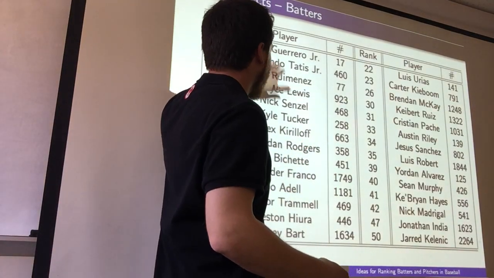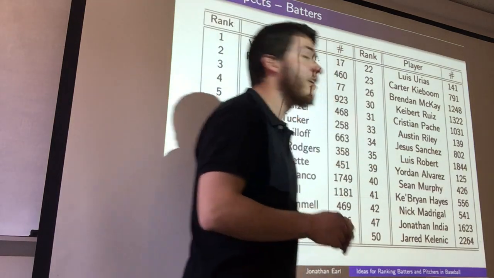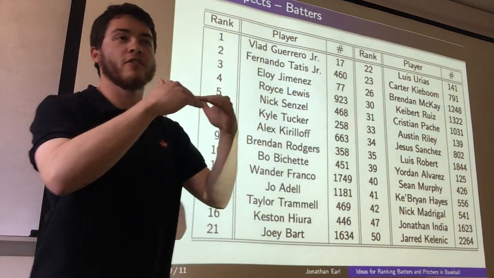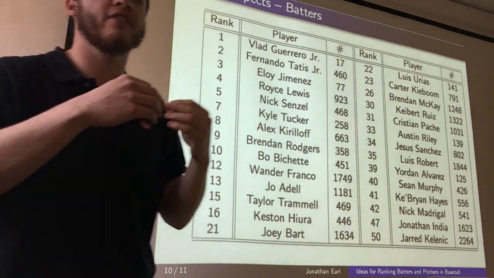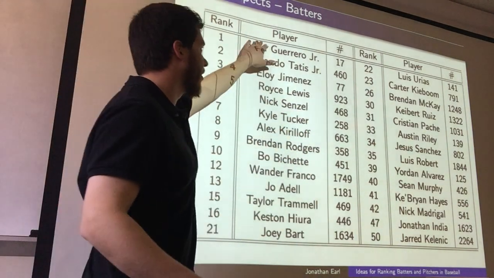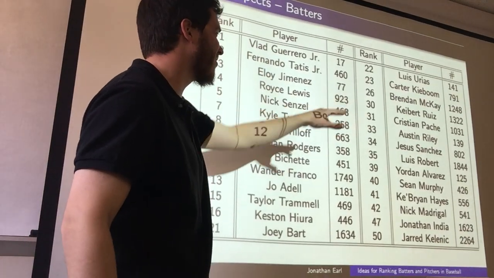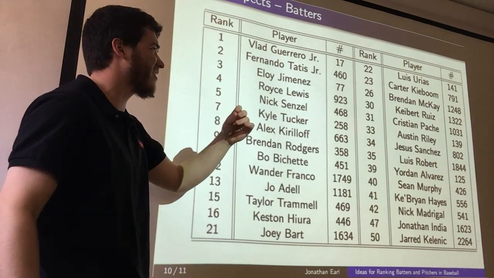Players like Vlad Guerrero Jr., Eloy Jimenez, I guess Austin Riley, are players that are more in the high minor leagues. So they're players that you would regard as being close to major league ready. And already, these three have debuted this year. I don't think any of the other ones have come up to the major leagues yet.